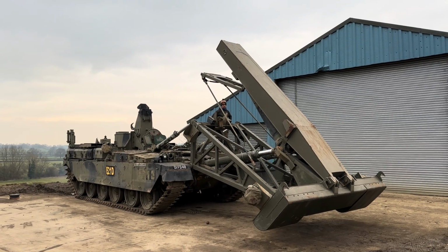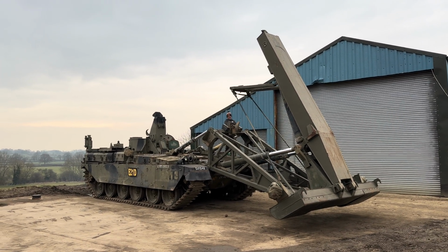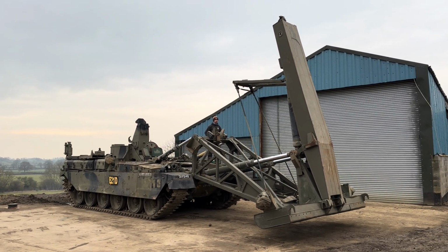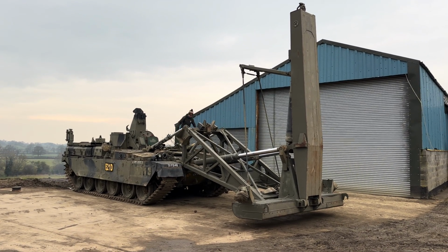Again, I've sped this bit of video up because it just takes such a long time. There's such a lot of oil to move and the rams are massive. And rather than bore everyone to death with it moving at 2 miles an hour, I'll just show you it all working in hyper speed.